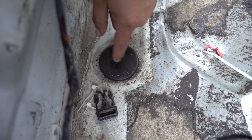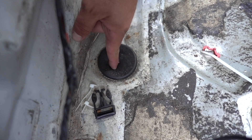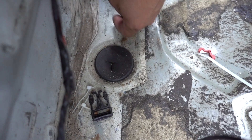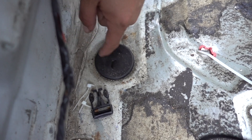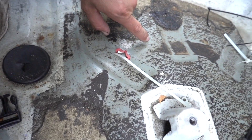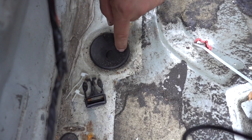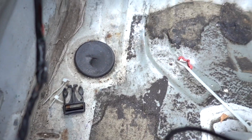I took the underglow off recently because I was worried about tearing it up while drifting. Our wires will go right through here — you want to find a rubber grommet somewhere in your trunk. Most cars seem to have them in the spare tire well; it's kind of like a drain hole and that's where a lot of wiring can go.